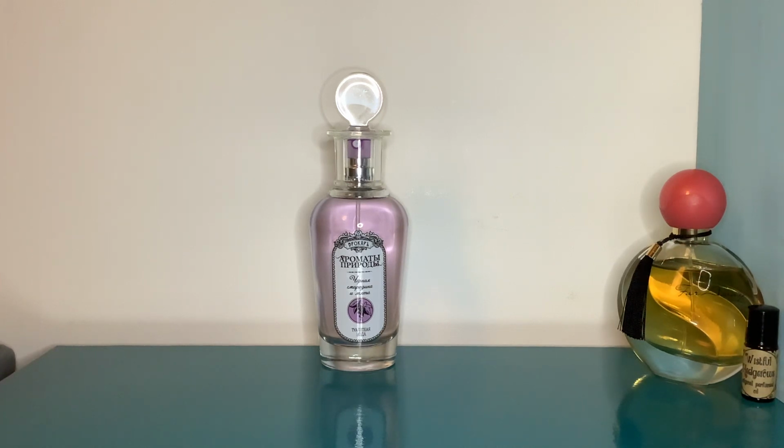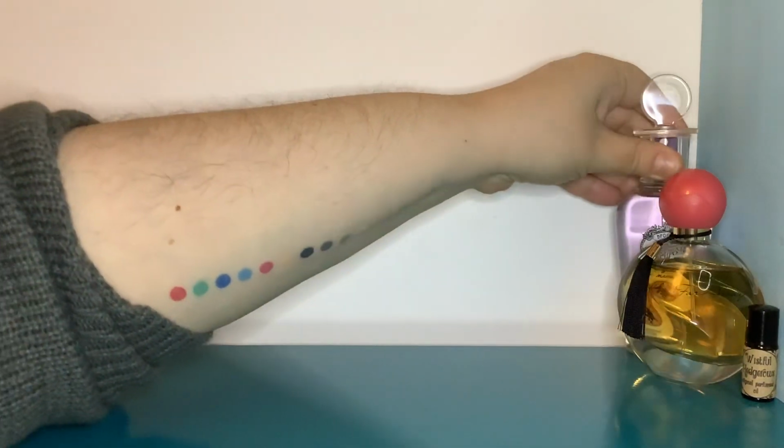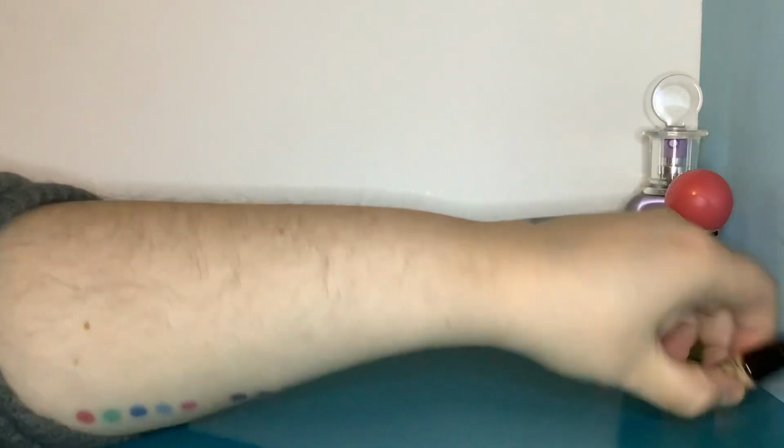I love these perfumes. They really are very up my street. And it was perfectly good in winter, but I think probably realistically this is a summery perfume for me. I was just excited because I just got it, and I love this colour as well. So that's that one. Just pop that in over there. Oh no.